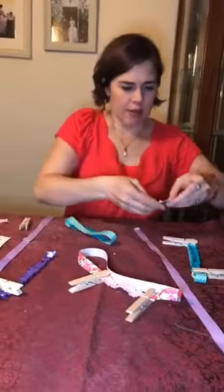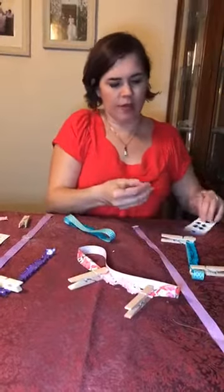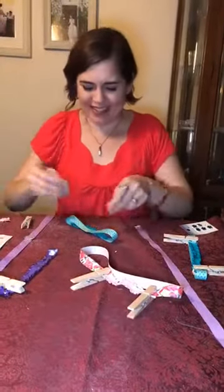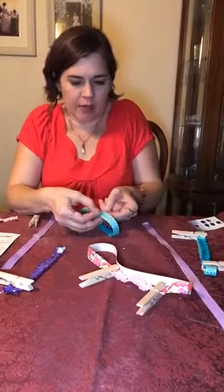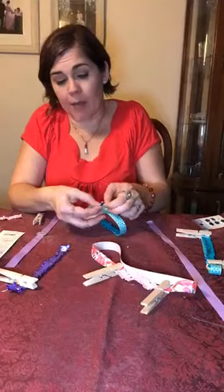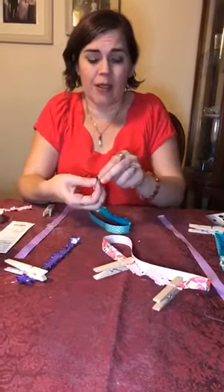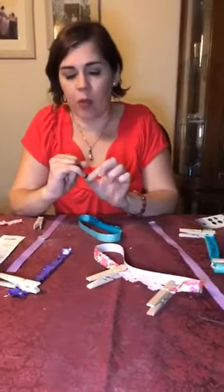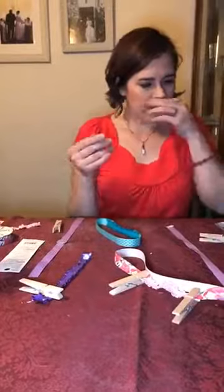And then other ones I'll just, let me see if I can get this off. Oh, there we go, good. I don't have scissors here because I don't use my material scissors for anything but material, otherwise they'll get dull. So I'll just take some glue and glue that on. Or I might actually stitch it on. And you could use a bead too, if the bead is more flat. Some of them will have a hole right through the middle, and you could just glue that right on. You could glue on a sequin or whatever. I do like the sliders, though. I think that's really pretty. And then they could play with it a little too, but hopefully they wouldn't get in trouble.